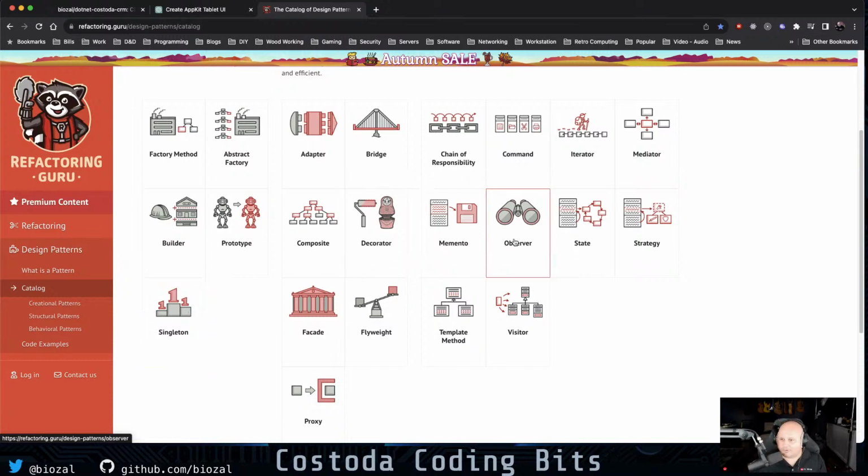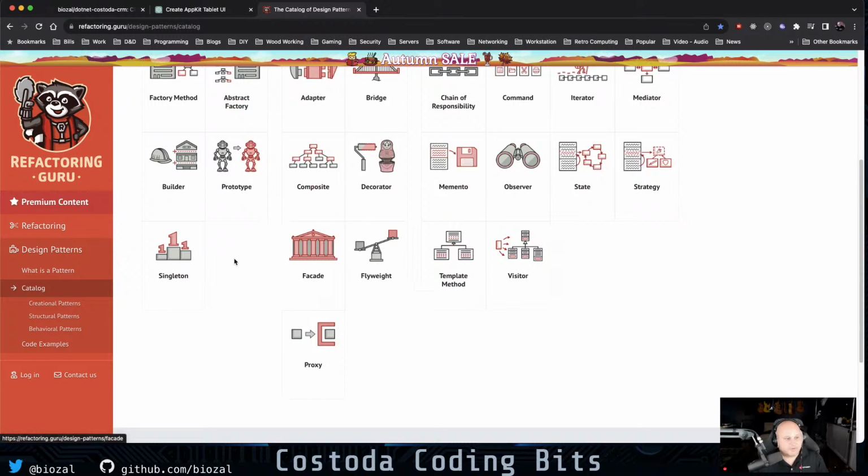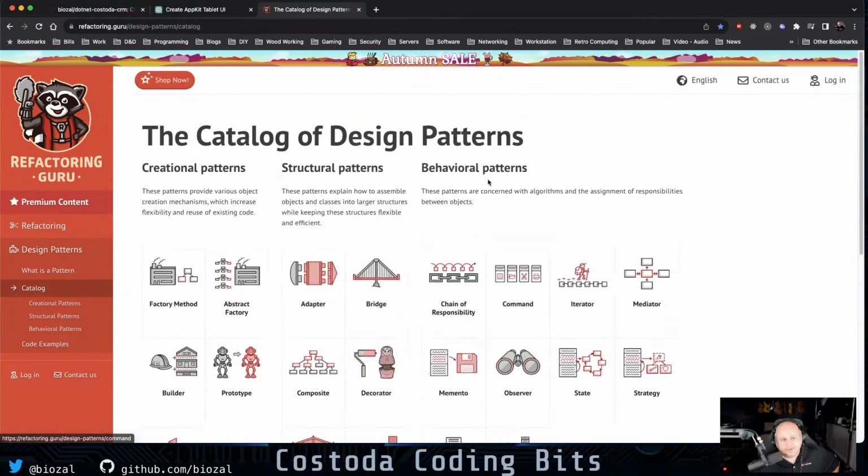Observer is very important, especially for functional programming. So if you're going to get into functional programming, SwiftUI is functional. If you want to get into any of the Rx, like RxJava and stuff, you want to know the observable pattern. And state, of course, state is important. Redux is a pattern most people don't realize. Anyways, so go check out this website. It is refactoring.guru, and they have a bunch of cool stuff there. Can't recommend that website enough.